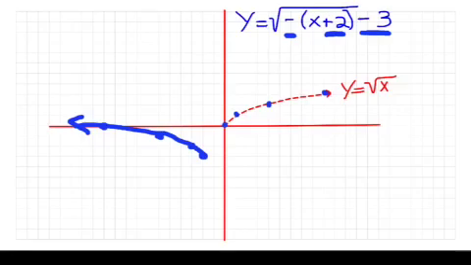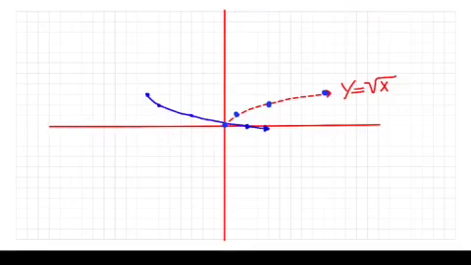We can use this idea whenever we have just a graph if we need to write the equation. When I see this equation or this graph, I know that it's the equation of a square root function because I know the shape, and then I can just locate the end point. So I can start writing this equation. I see it's opening down, so it's been reflected across x. I'll put a negative there.